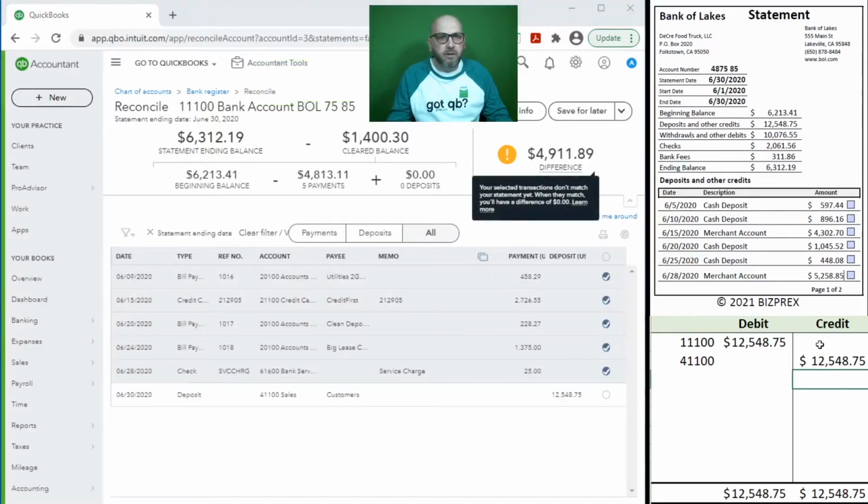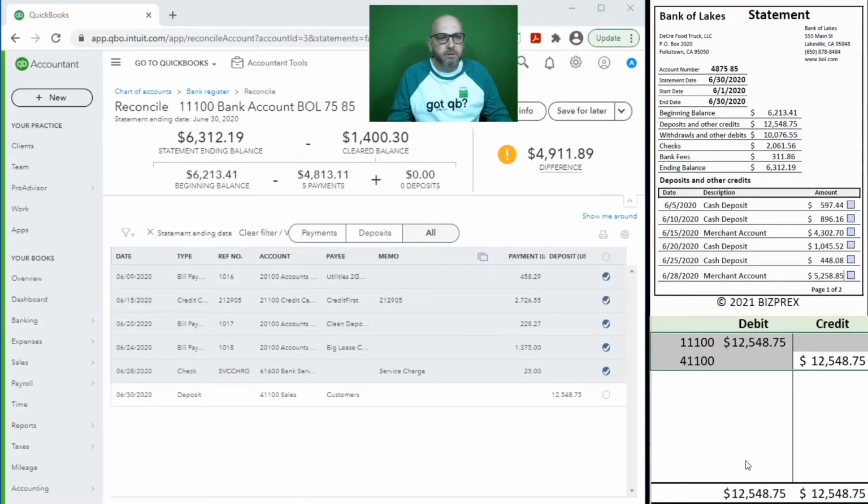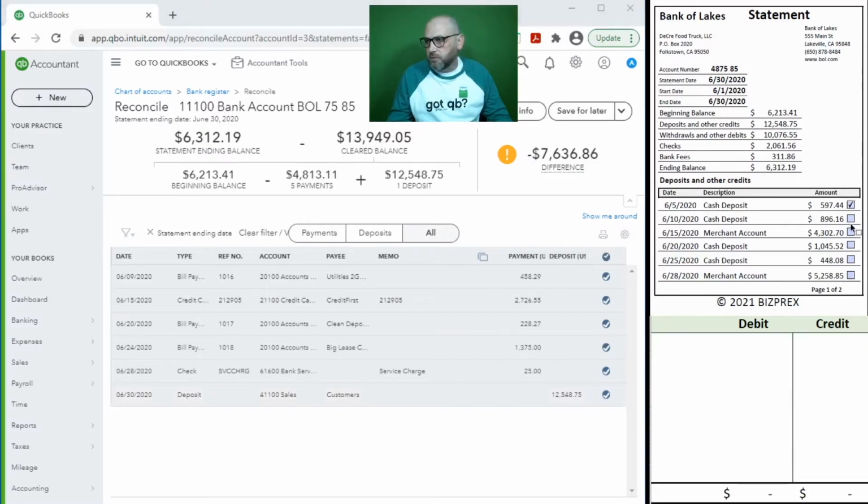Okay, let's close this. And again, we're back in our reconciliation. We can see that transaction being booked. All of these we know add up to this, right? Because the bank statement conveniently adds it up for us, so we can mark this off and then mark all of this off.